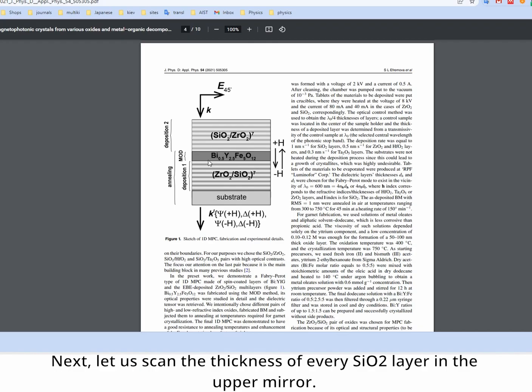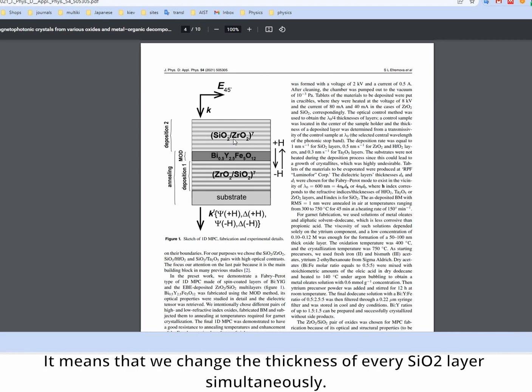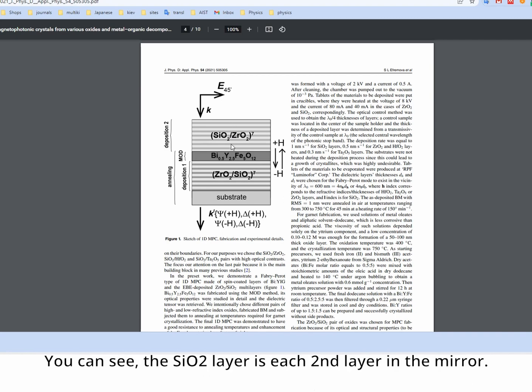Next, let us scan the thickness of every SiO2 layer in the upper mirror here. It means that we change the thickness of every SiO2 layer simultaneously. You can see that the SiO2 layers are each second layer in the mirror.